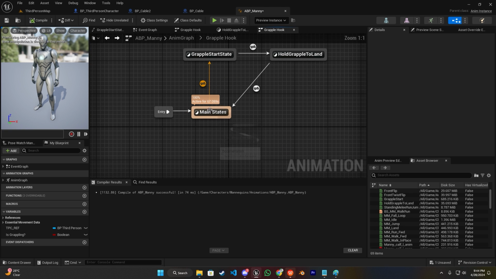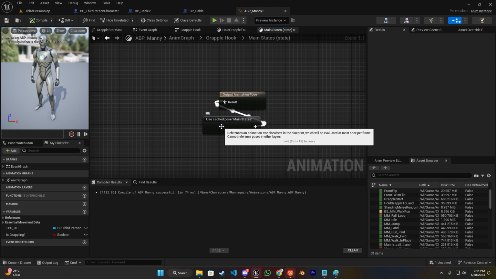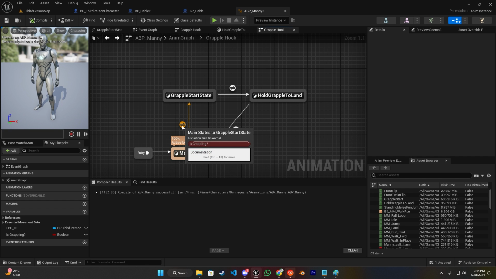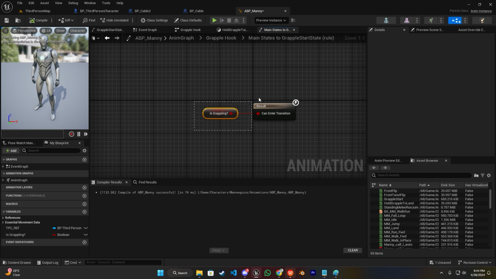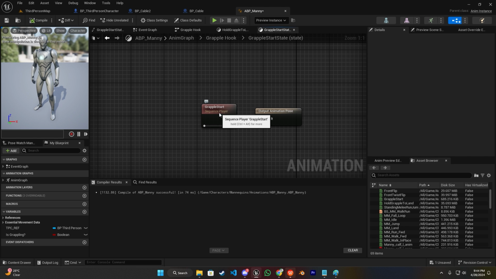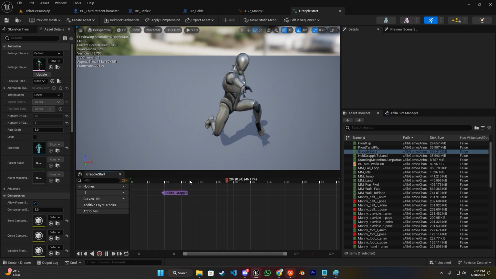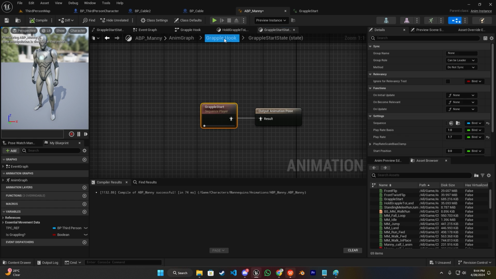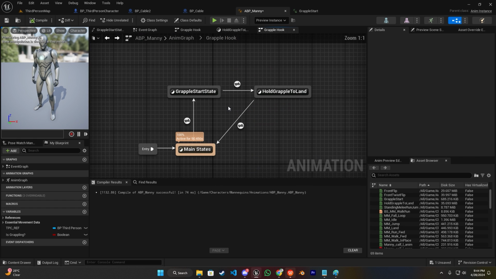I have added a state for the main states. I have used the cache of the main states to the output pose. And here I have passed to that transition if the character is grappling. And then I use this grapple start animation here.